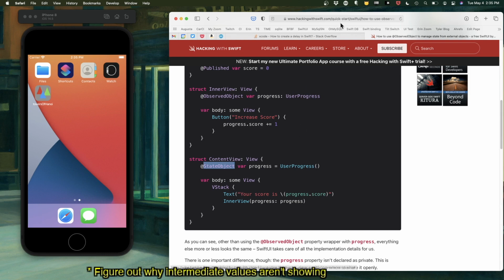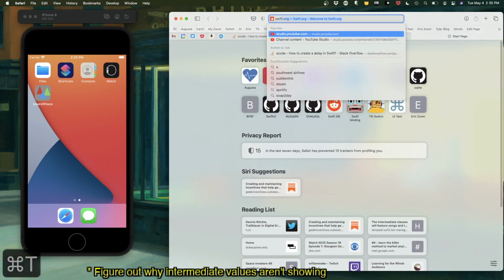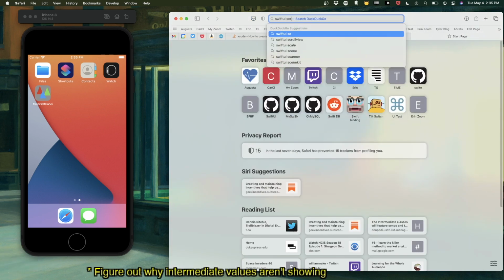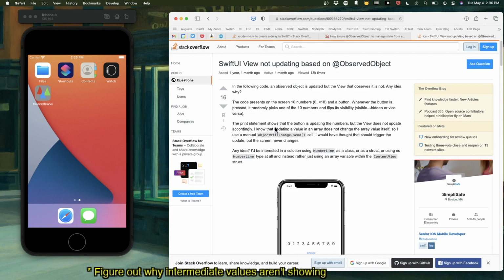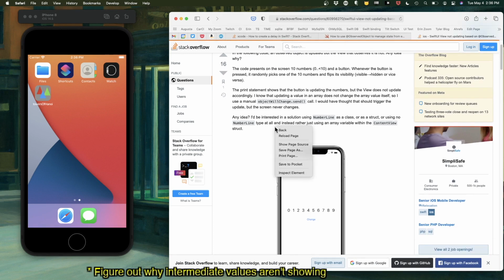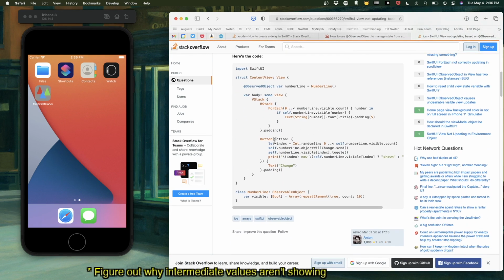But yeah, okay. The observed object is updated, but the view that observed it is not. Yeah, this is me all over the place. Random numbers and a button. It picks one. Okay. The observed object is the number line, which is observable.